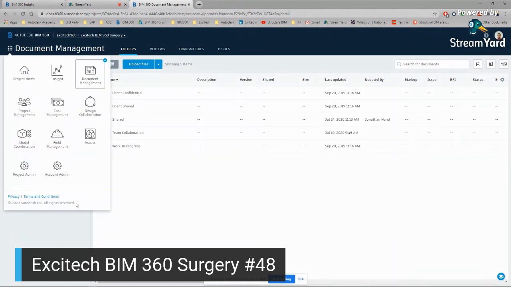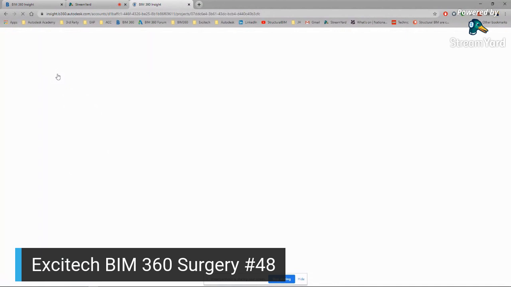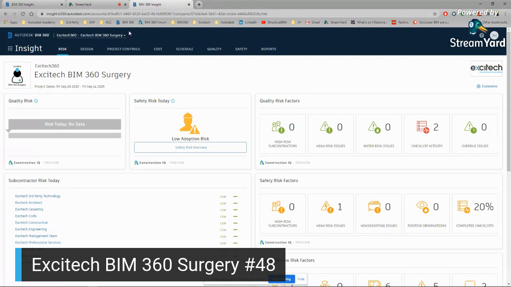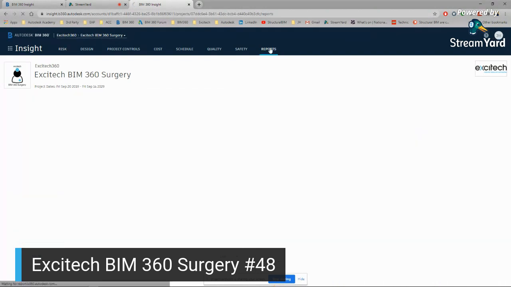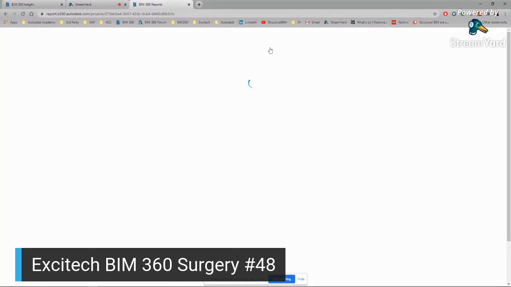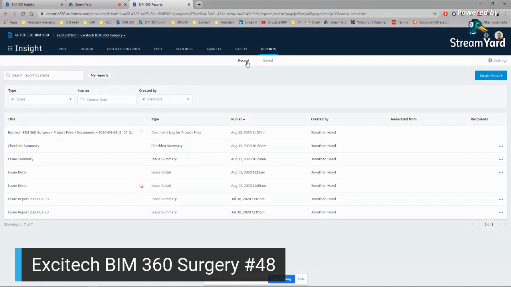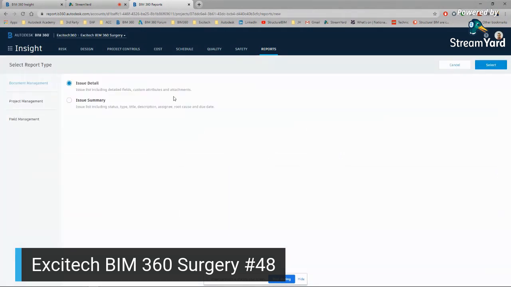So if I were to go back to the insight module within the project, under the reporting section, we now have a brand new area that we can now report on. So this is my standard insight. If I look at the report section in here within the project, I will now have, and this is, again, it's a phased rollout. So not everyone will have this. If you go and check, it may be there, but it is on a phased rollout. But I can create a report, and under field management, I now have this new checklist summary.